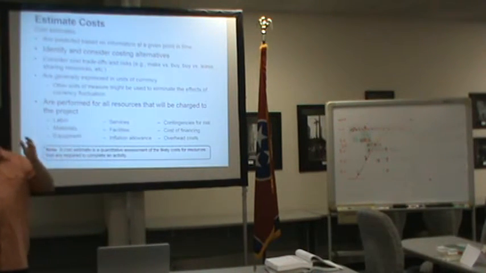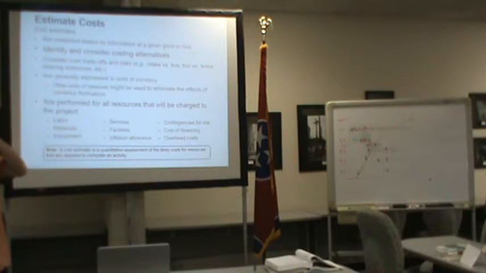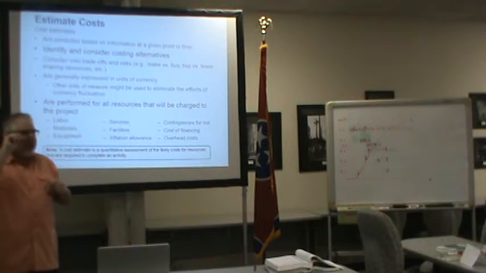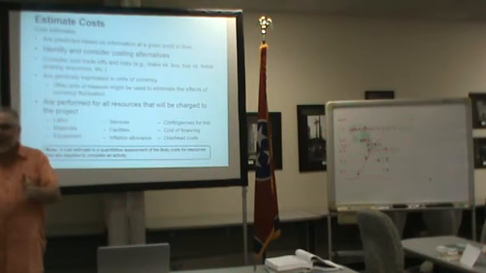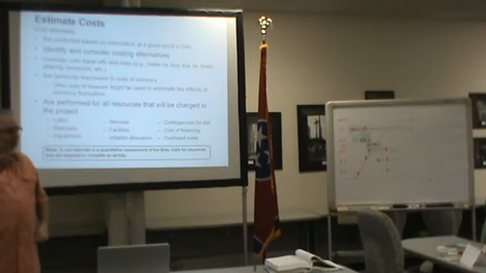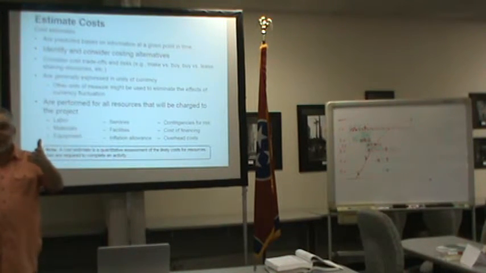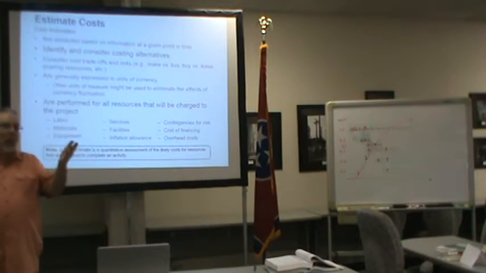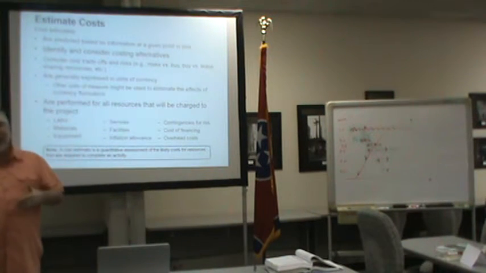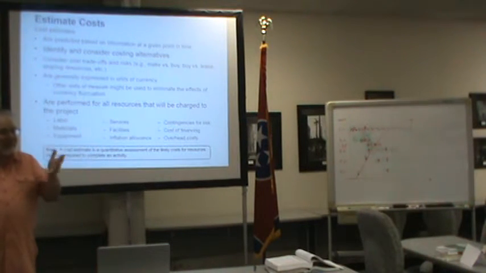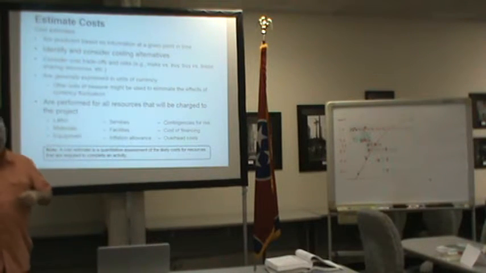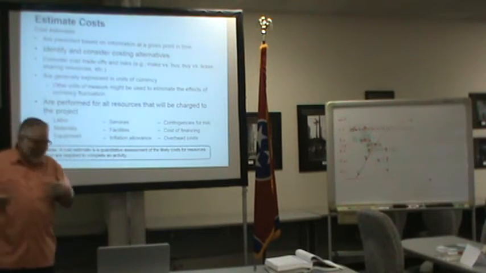So a buddy of mine told me one time, this is another buddy of mine that worked at the national lab. He said, here's the way you do it. You think, what would it take me to do this at home if I only had access to my Craftsman tool set, right? Whatever it is, you double the number and take the next unit. So if I could do it at home in 2 days, that's 4 weeks. Right? If I could do it at home in 3 hours, that's 6 days. Right? Now that was his kind of tongue-in-cheek way of estimating it. But you're liking that? Pretty close.